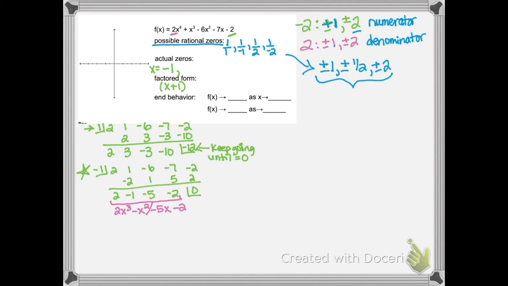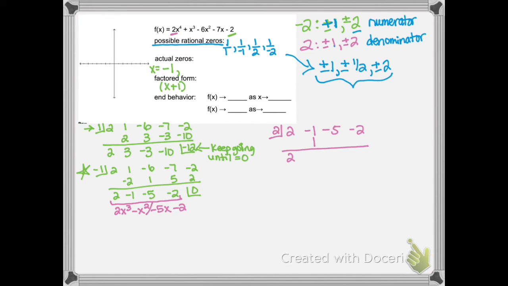I'm going to go on to, most students will skip the 1/2, so I'm going to go with 2. I'm going to list out those numbers again along the top. I'm not going with the original, I'm going with the new one. It's a smaller polynomial, there's less numbers. I'm going to bring down the 2. 2 times 2 is 4.